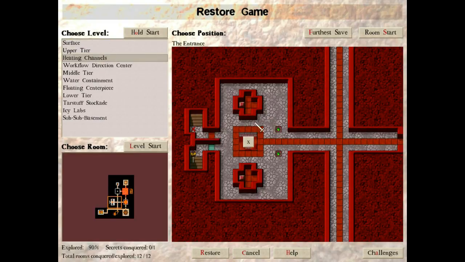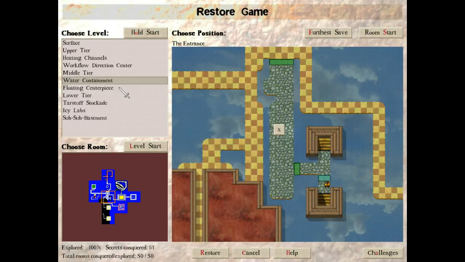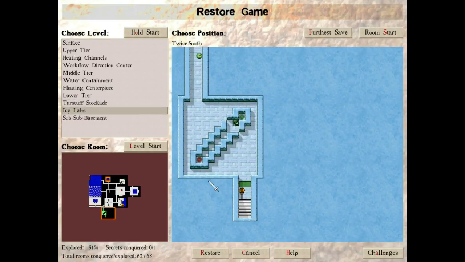As we see here, there is one in the heating chambers. There are two we missed in the workflow direction center. We got the one in the water containment, and there's nothing in the flow centerpiece. We got the one in the Juts level, and there's one in Boy Blue's room level.